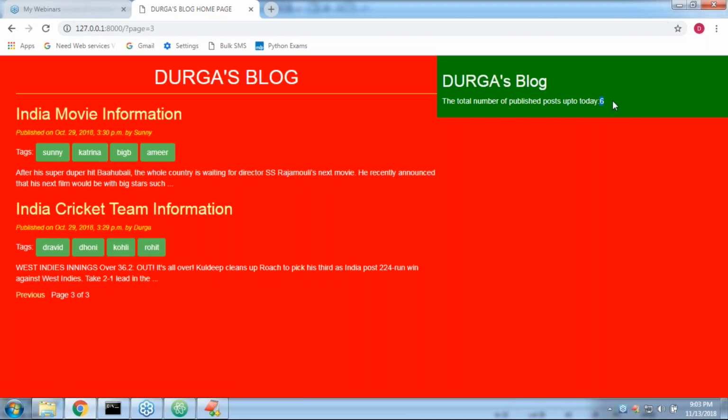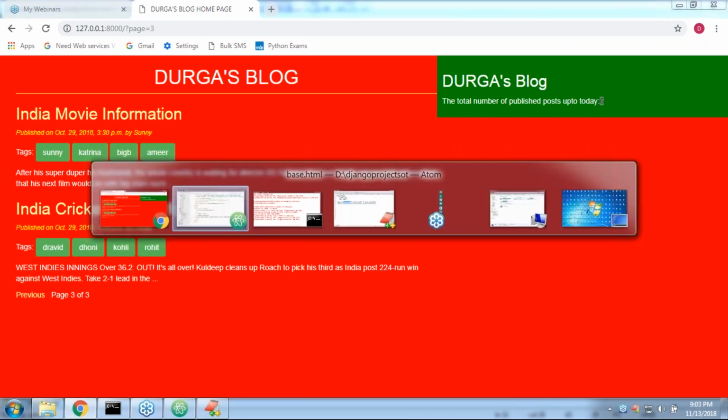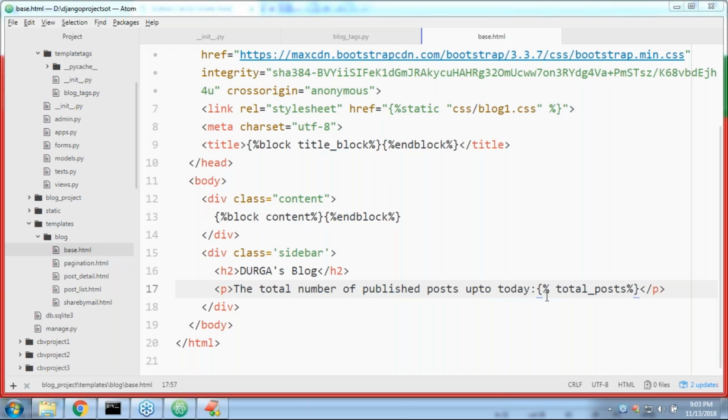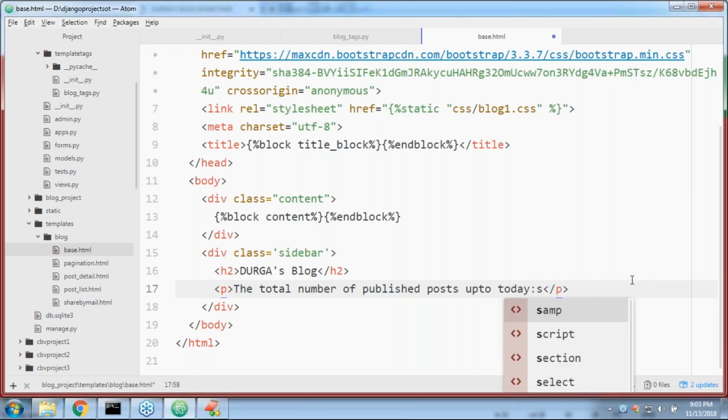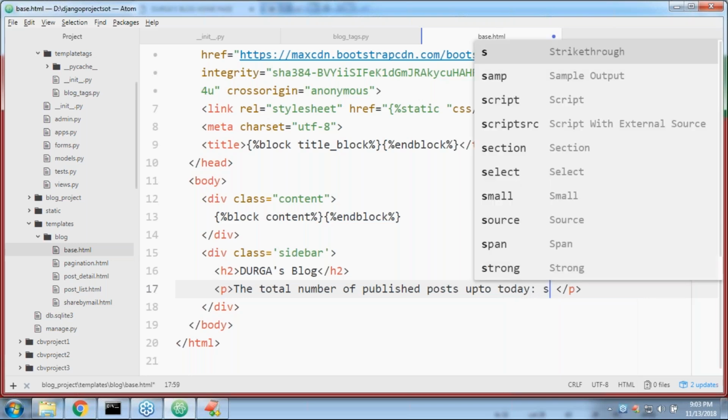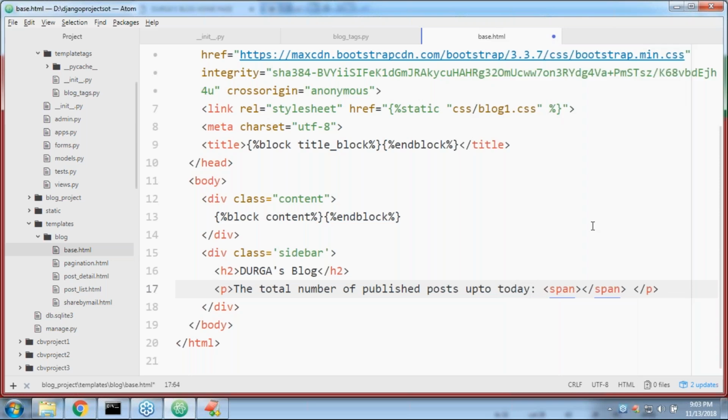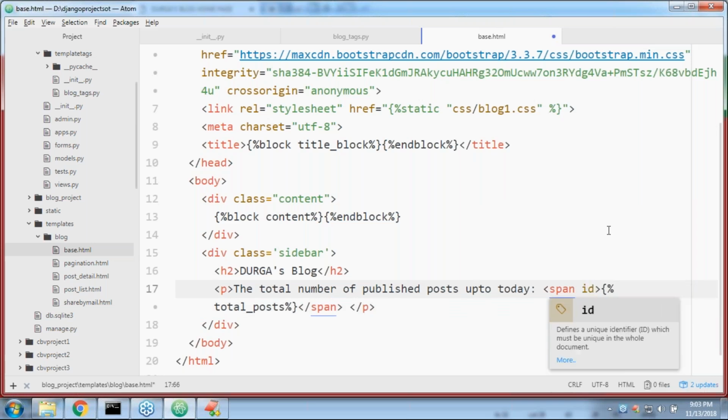Now I want to take the 6, not with that good a display style. What I want to take is just a span tag, sir, with inline styling like this. For the span, I'm taking id is equal to pn, post number, like this. Post p count, like this I'm taking. Anything, sir. So p count, like this I'm taking.